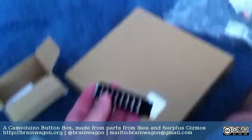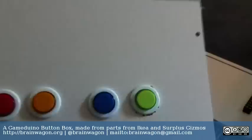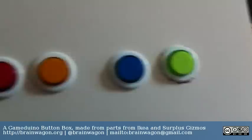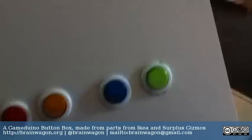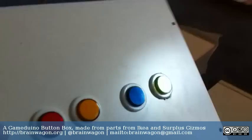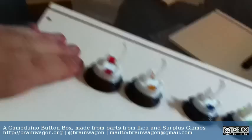We'll see how far I get and what trouble I run into, but it should be a really simple project. Stay tuned for part two. I'm back and I mounted all these buttons on the top part of the box, as you can see. A word of caution: you can see that the edges around the green button are a little wonky. I originally tried to use a spade bit — just do not bother. Spend $13 and get yourself the proper Forstner bit, because spade bits just jump all over the place. You cannot clamp this down firmly enough to keep it from chewing the particle board. But once you get the Forstner bit, they come in nice and smooth and look pretty good. So we've got fire, hyperspace, left and right — all mounted on the box.